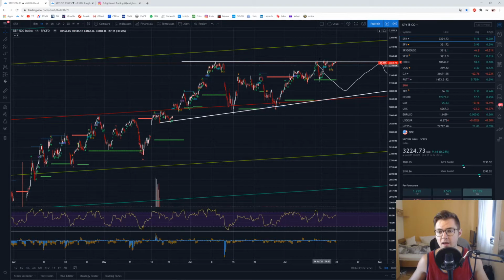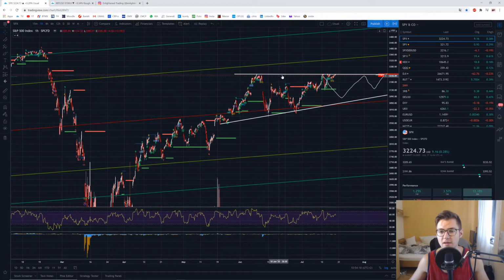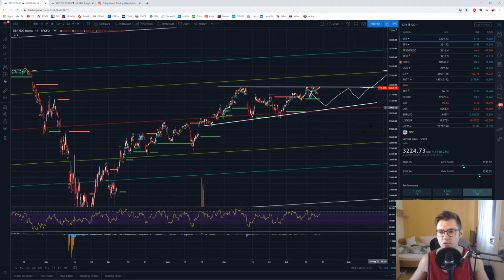We have sort of an Adam and Eve pattern where we have a strong wick to the downside, and then again a sharp recovery with a small consolidation phase going a bit rounding. So this is usually a bullish pattern, of course, and sees continuation to the upside, especially if we consolidate that long and touch this trend line here at the top that many times. It usually breaks to the upside, so that is what I would expect now in the near-term future.